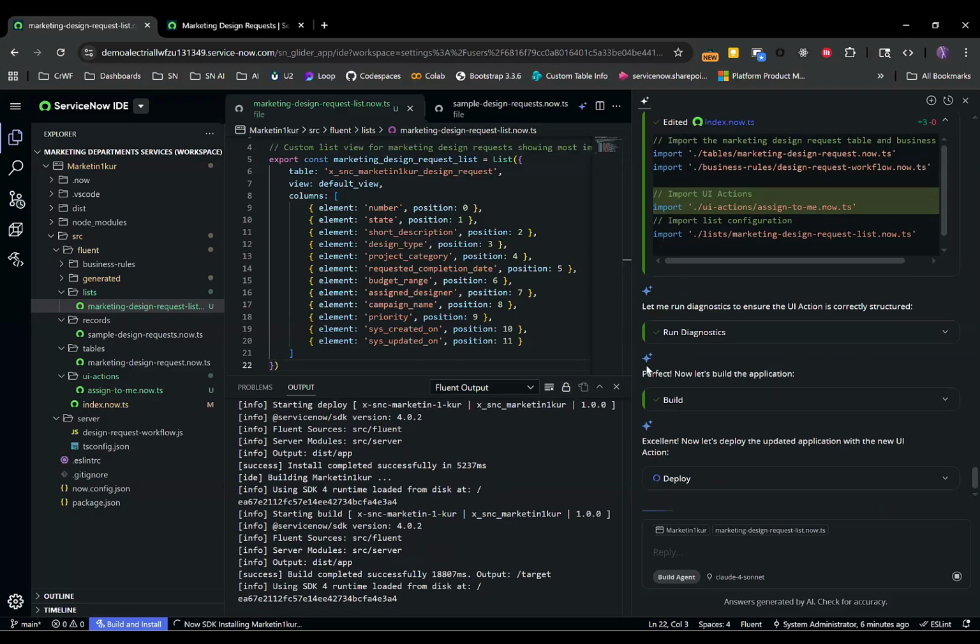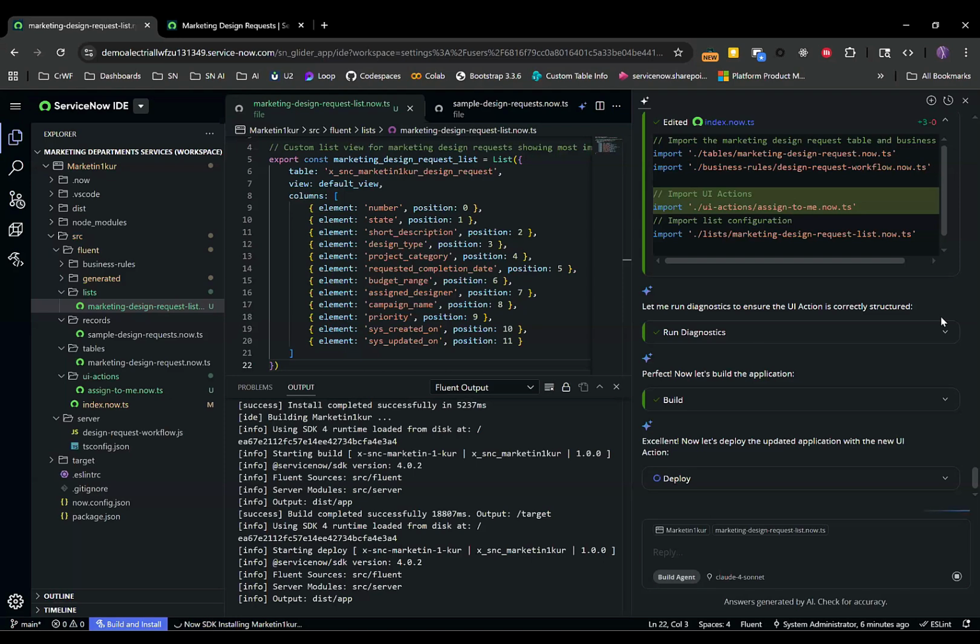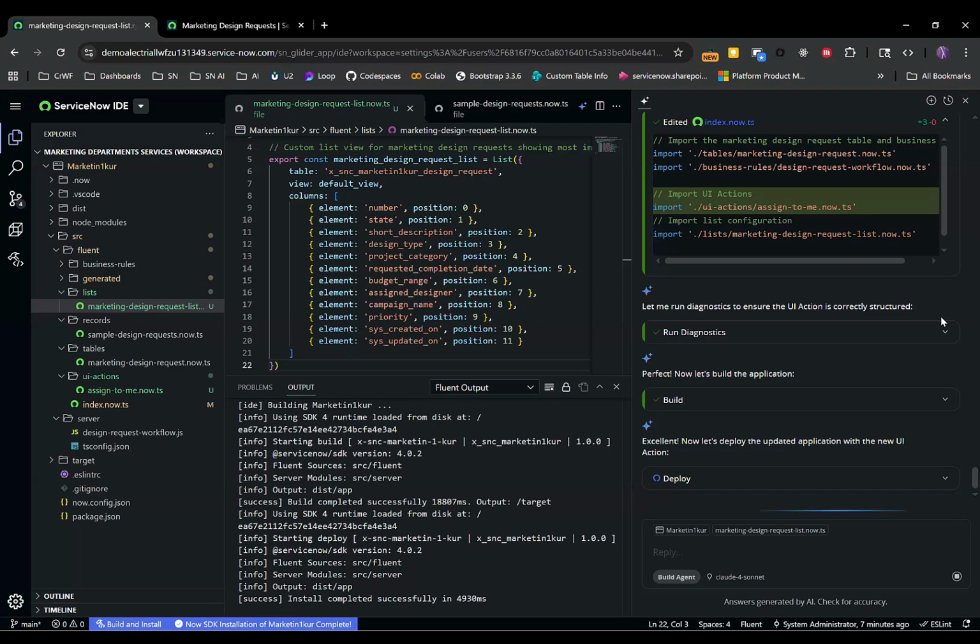So let's take a look now at the UI action. And like I said, this probably isn't going to feel like magic to anybody, but UI actions are fiddly, right? They are time consuming and they can be a hassle to debug. And so just a great use case for Build Agent and how we can do it quickly. And also, maybe someone who isn't as familiar with JavaScript but understands how the platform works, this is a good opportunity to utilize Build Agent to simplify your life, right?